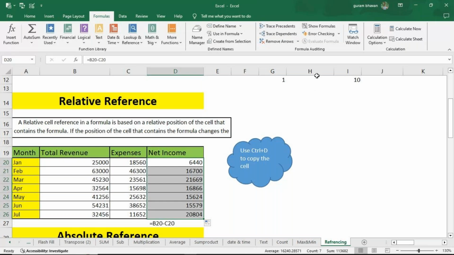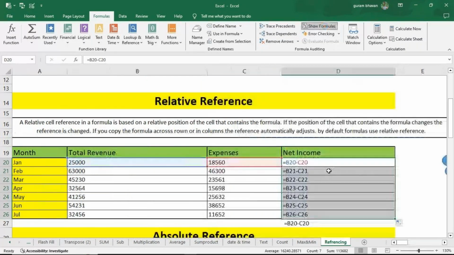How are the calculations done? If I look at my formula, I have written B20 minus C20. When I applied the fill handle, Excel took the reference of the first cell wherein I have applied the calculation. It understood that I need to apply the minus, so it has taken the minus sign over here by making necessary changes. As the values are moving down, it is taking the reference of the next cell. Like from B20 minus C20, when it came down, it has changed to B21 minus C21, B22 minus C22, B23 minus C23. So like this, it will calculate up the range I have selected.